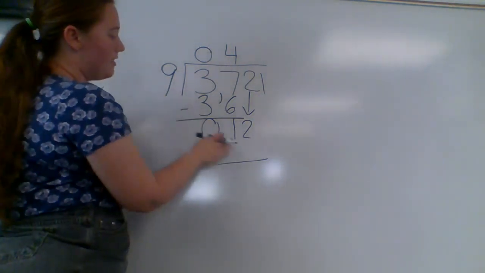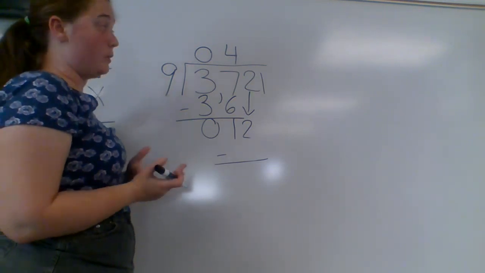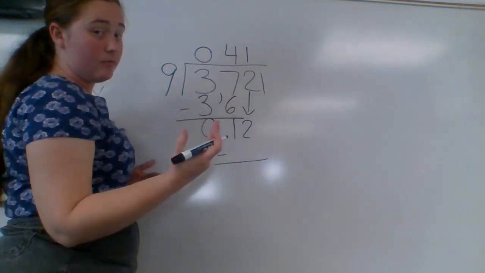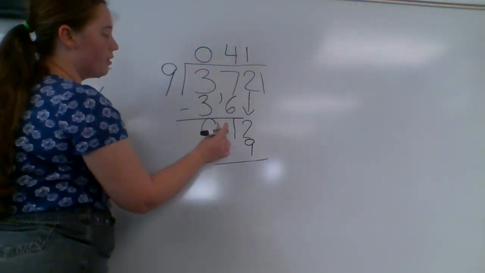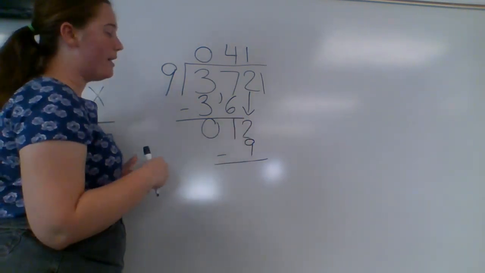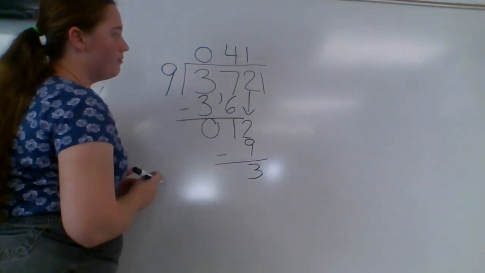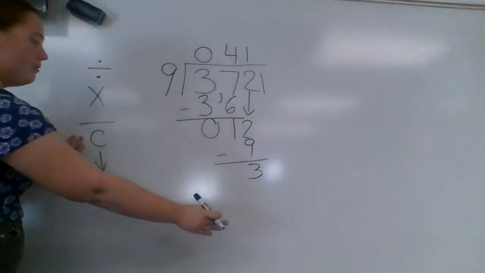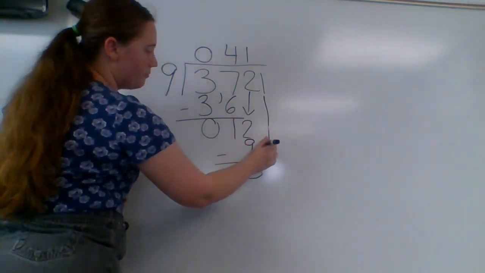Okay, so 18 was too big, that 2 was too big, so if 2 is too big, what's the only other number we can really use? Right, it's 1. So let's try 1. 1 times 9 is, right, 9. And 12 minus 9, well, even if I end up borrowing, I'm still going to be doing 12 minus 9. So 12 minus 9 is, right, 3. Oh, I'm sorry, we almost skipped comparing. Compare. 3 is smaller than 9, of course. And bring down this 1.